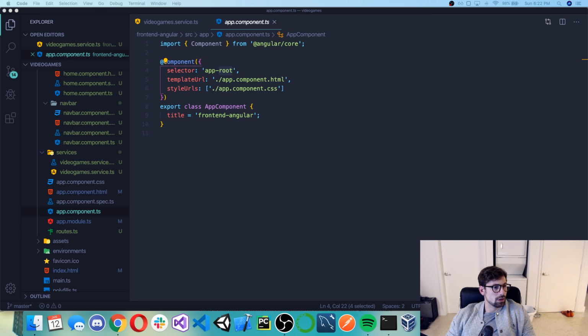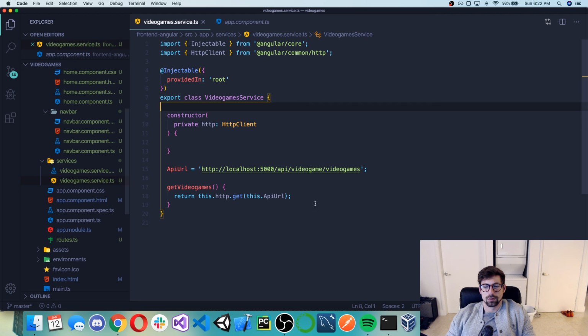Private HTTP client, return API URL, HTTP host.